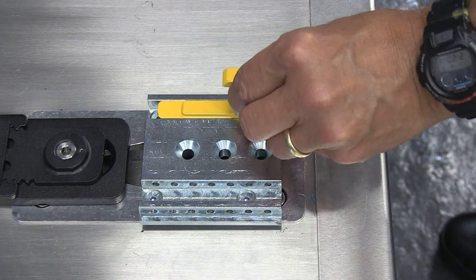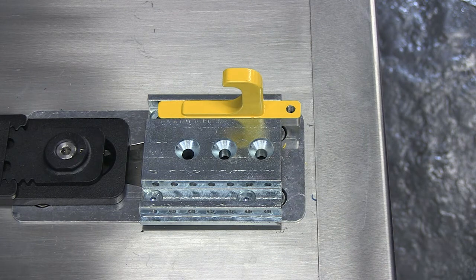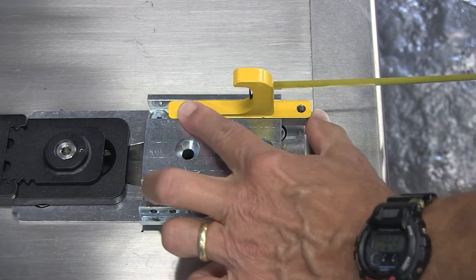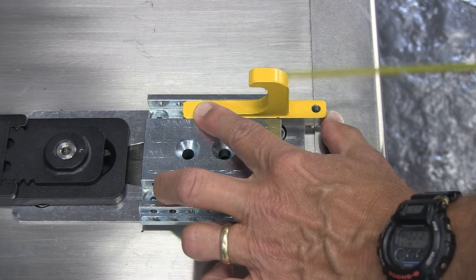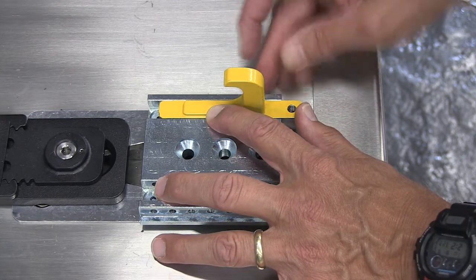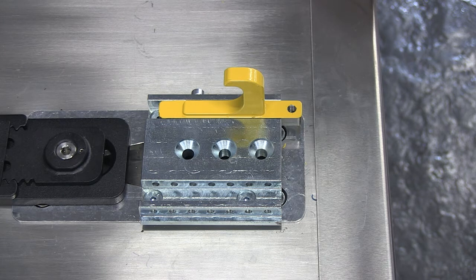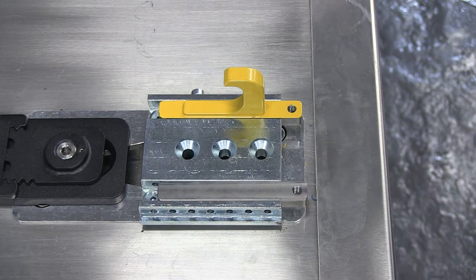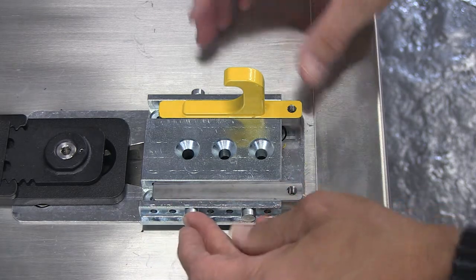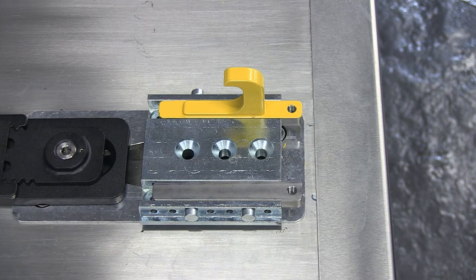To install the safety hook, place it in the slot at the patient left side of the safety hook mounting block, or the right side as viewed standing at the vehicle rear doors. Position the hook exactly 3 ¾ inches or 95 mm from the edge of the door sill to the face of the hook. The face of the hook is the inner surface where the safety bar catches the hook. Insert two of the provided locator pins to secure the safety hook and the safety hook mounting block. The location of the pins will vary based on the position of the safety hook. Next, place the insert in the other side of the safety hook mounting block with the threaded hole toward the rear of the vehicle. Align the insert even with the safety hook, then insert the other two locator pins to the safety hook mounting block. The location of the pins will vary based on the position of the insert.